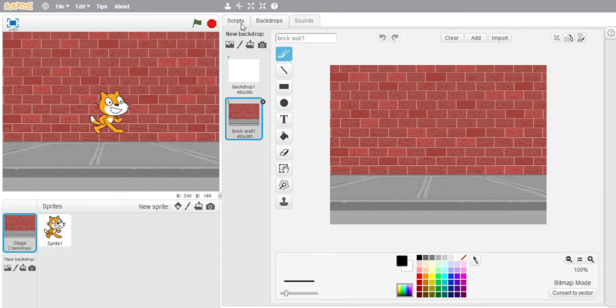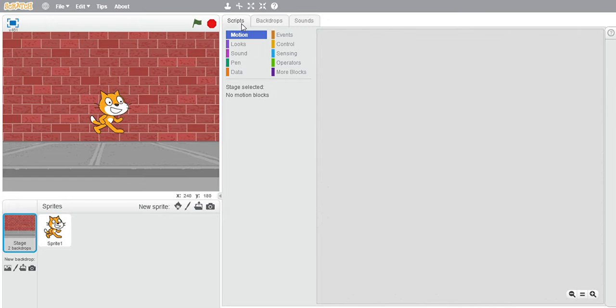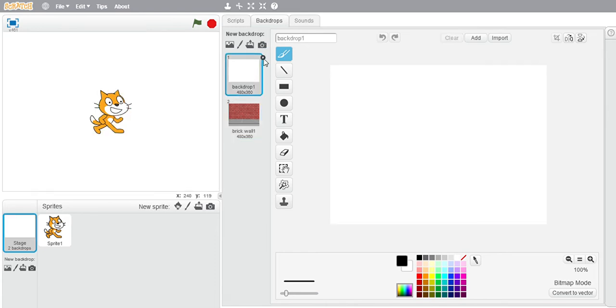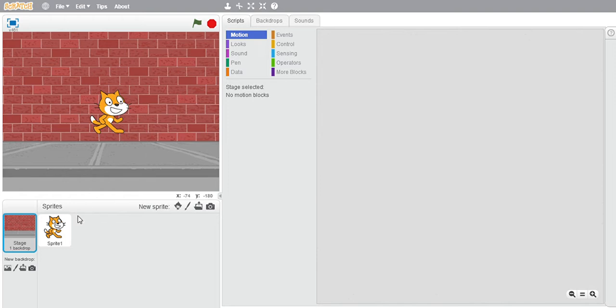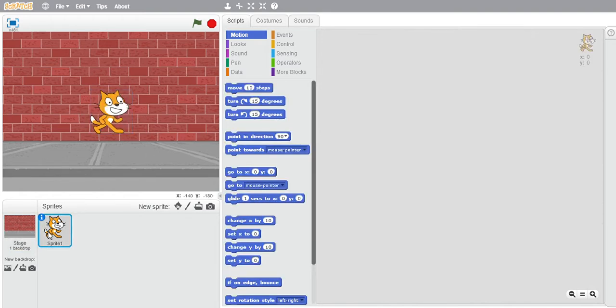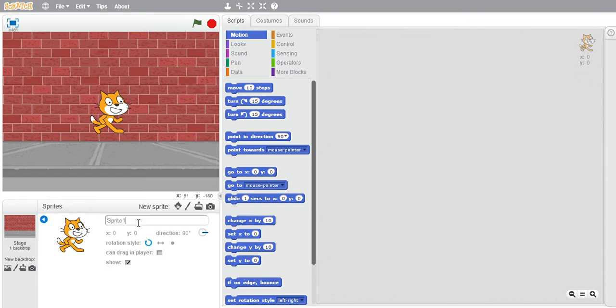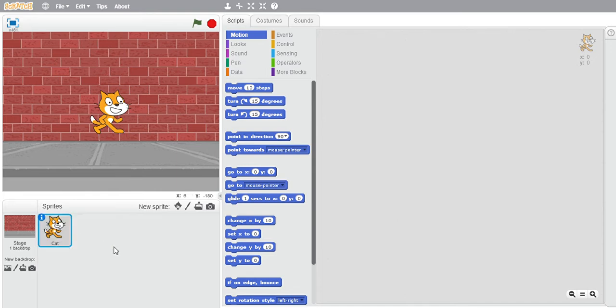Right now we have the backdrop editor. You can just click on scripts or code because the backdrop is fun. Oh, and by the way, let's quickly delete this white background. There we go. Now we have this backdrop. So first of all, we have this cat, right? Let's rename this cat from Sprite 1 to Cat. Oh, and by the way, this is a tutorial, so yeah. Anyways, here's the cat. Let's quickly put him down here.